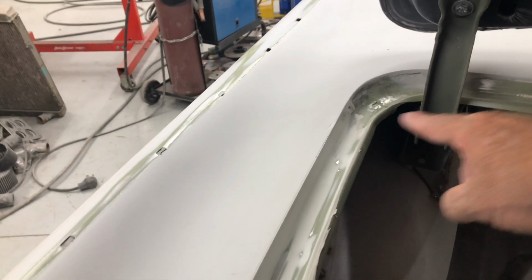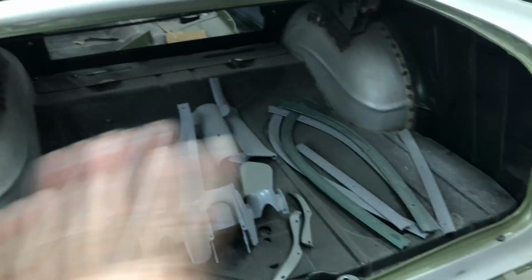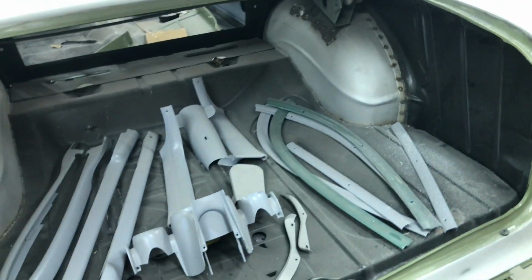We want to clean up all this sort of stuff. See that? So clean up any of that where they've joined the quarter panels on. See here, clean all that up, make it all smooth, make it all nice. We're gonna prep inside the trunk lid. That's all gonna be color. I'll be painting that myself. I'm gonna paint underneath the trunk.